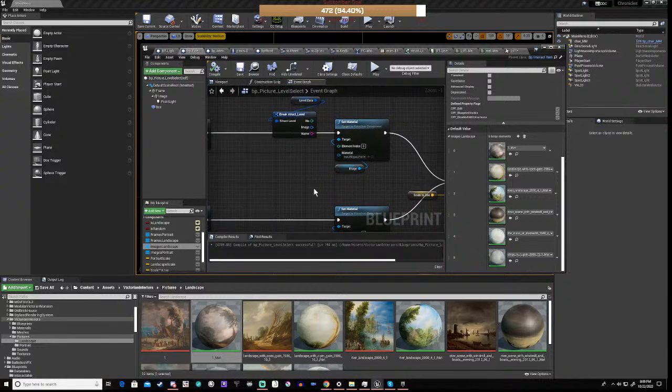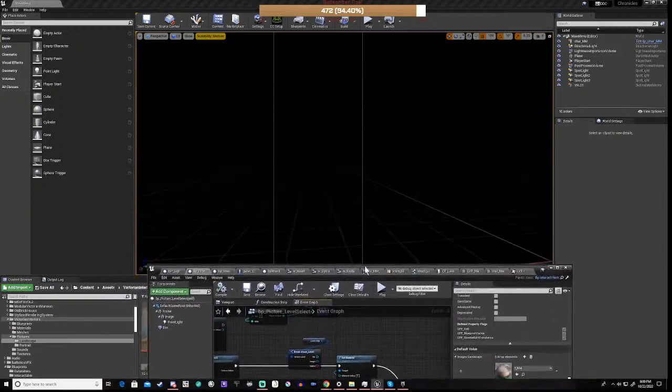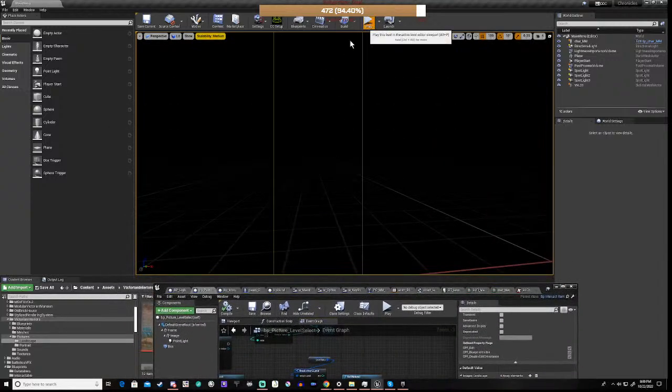And tonight we are going to start by mixing up our materials on our paintings with the level names on them, which are going to be the level selection things.